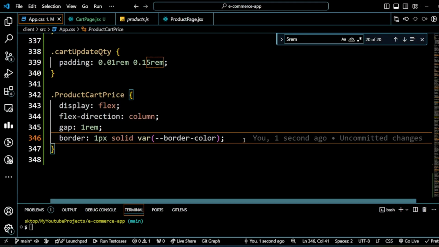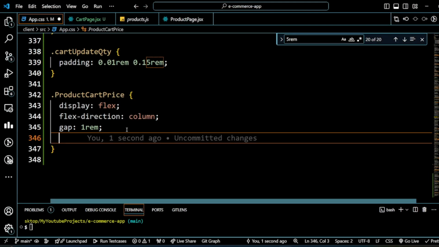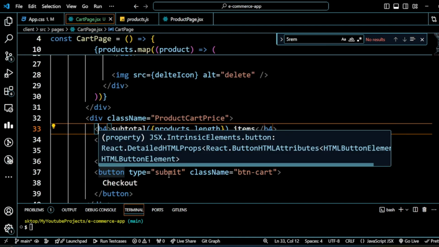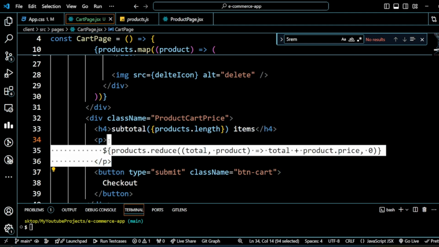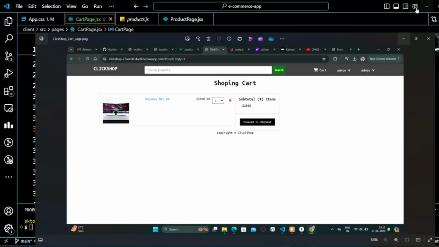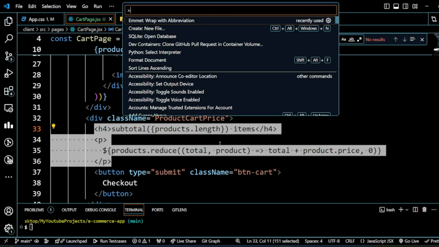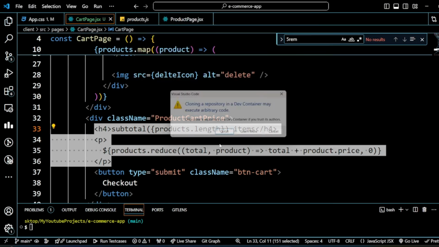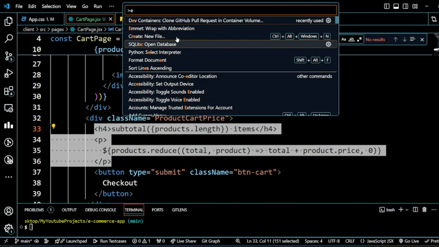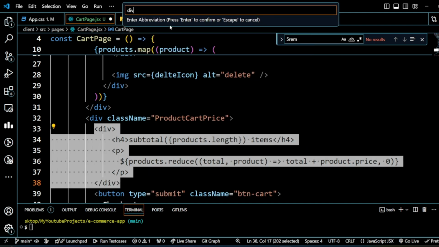So h4 and p container should be in a single tag. Okay, singleton, Control C P, div. Okay, Control C P E, div.